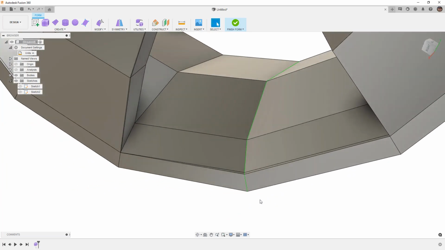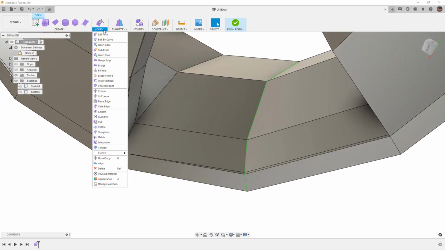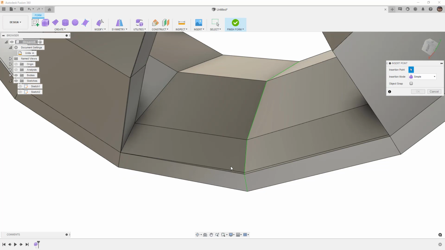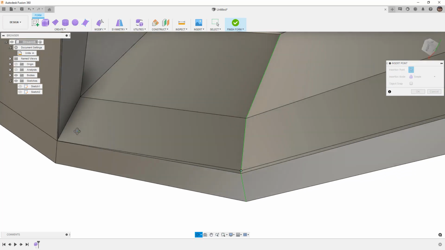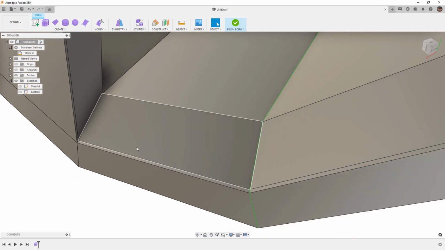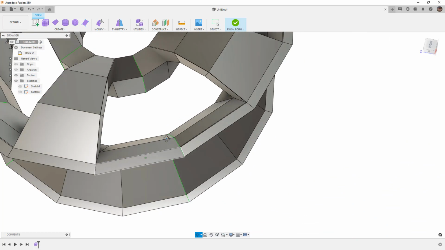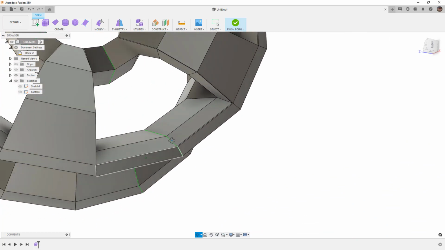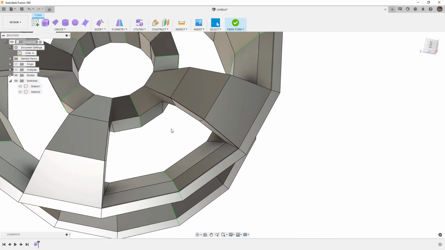And keep in mind, I'm still in box display mode. I haven't switched back between smooth display because honestly, that's just going to cause some worry. It's not going to look right. The way that these edges are flowing is going to just raise your blood pressure a little bit. So now that we've added all those on the inside, because we're dealing with symmetry, in this case circular symmetry, we only had to do it on the inside of these two spokes.